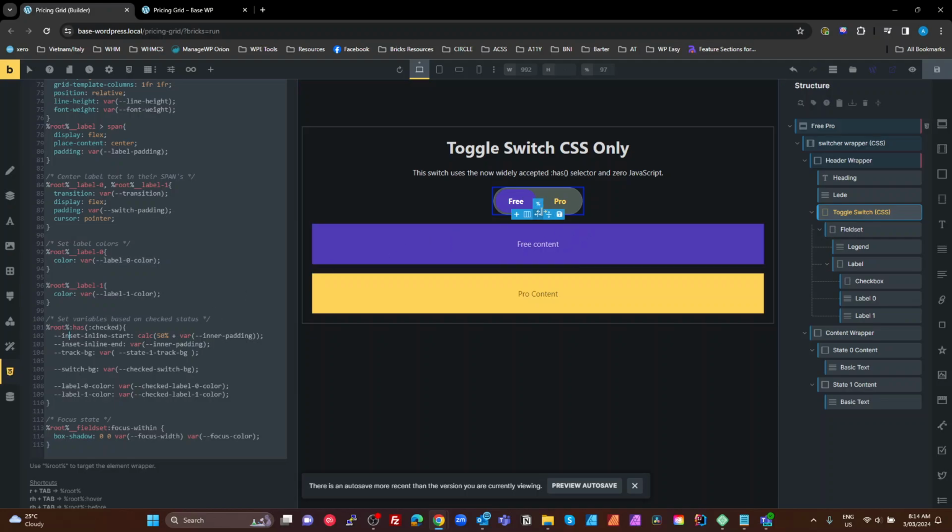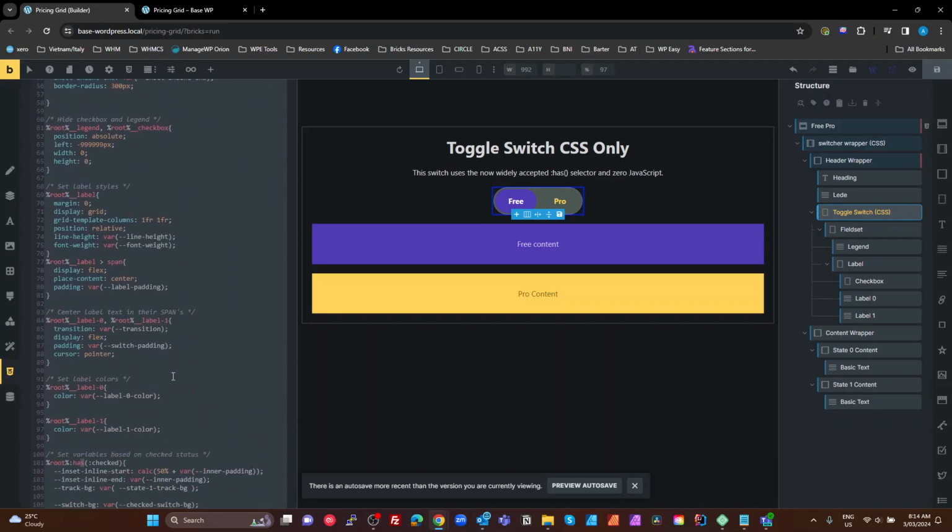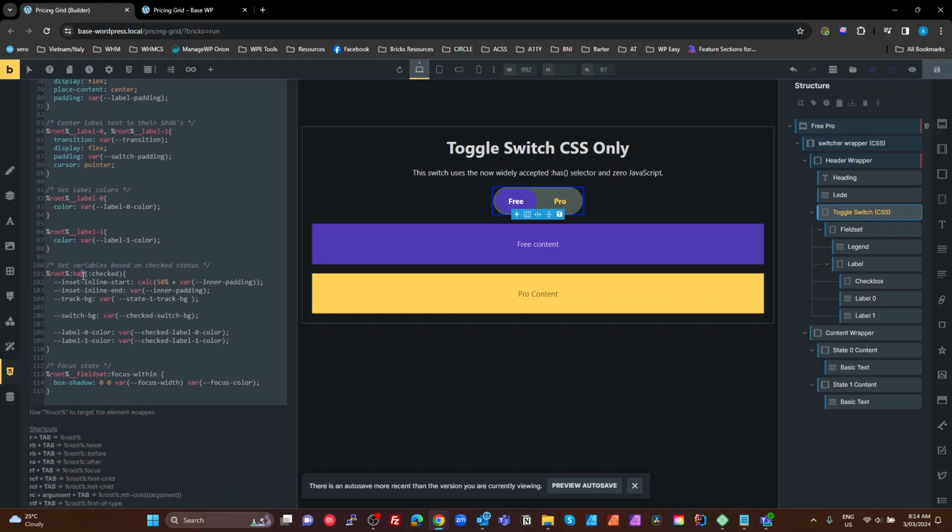All right. Now all we have to do is switch variables. So when the checkbox inside there is checked, so when the element, what are we calling this? Toggle switch here. When toggle switch has a checked status inside this, it's only the one checkbox. We're going to change our inline start to be 50% plus the inner padding across, and the inline end to just the padding, so it's just 3 pixels from the end.